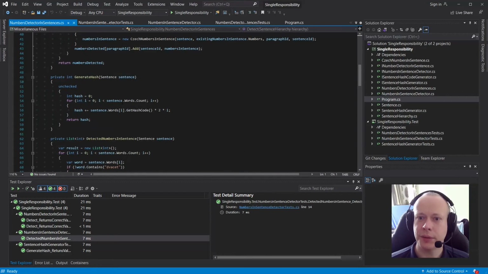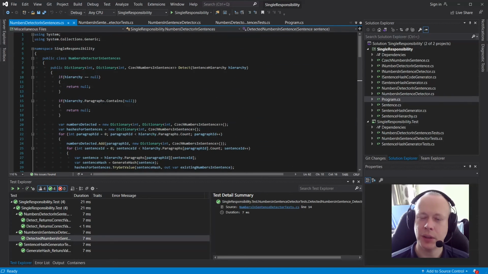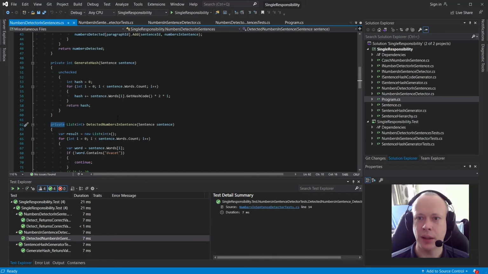So if you see yourself trying to change this to be public, or this to be public, so that you can test partially your class, that is like 99% confirmation that you need to extract this out. You need to change the structure of your code, because this is absolutely like breaking the encapsulation. It exposes your class. So please don't do it.